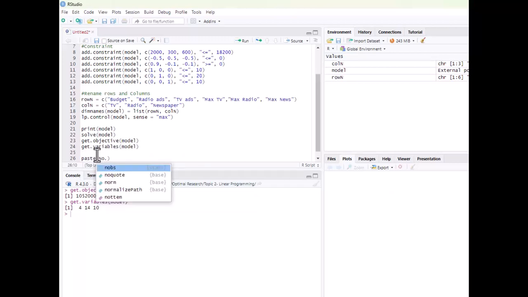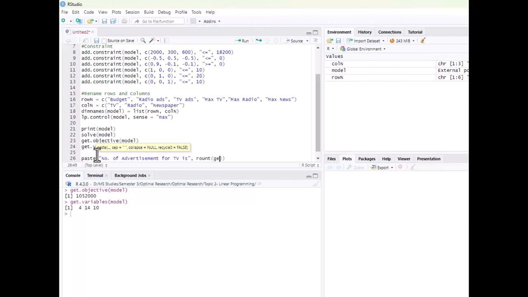That number of advertisements for TV is, comma, round off the get.variables model.